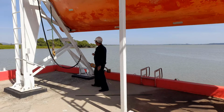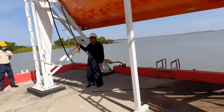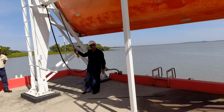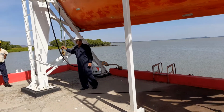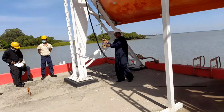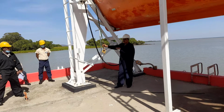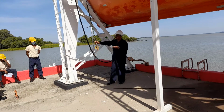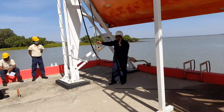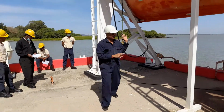So the purpose of the tricing pendant is to keep the boat closer and pulled towards the ship's side, and the purpose of the bowsing tackle is to replace the function of the tricing pendant till the boat is waterborne. Thereafter, disengage it. Clear? And start the engine. The engine is already started, and clear up. Understood?